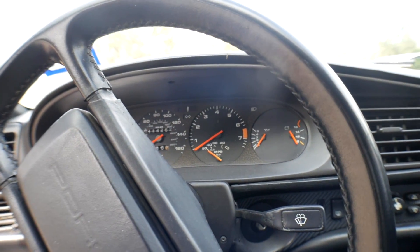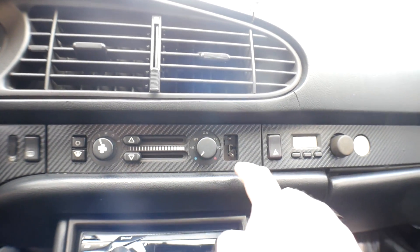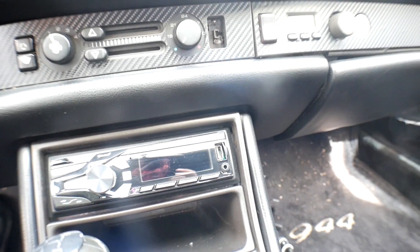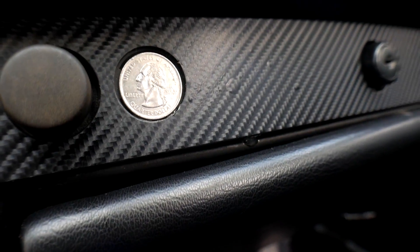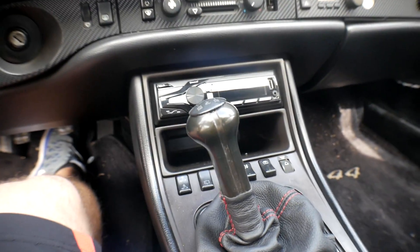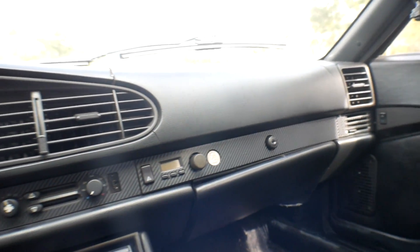The gauges are the same, everything's fine there. This plastic was all dry so we did a cheap carbon fiber overlay - doesn't look bad, not a permanent change eventually. Logan bought that. The old stereo wasn't working, and I know any 911 purists watching are going to say you can't replace that stereo - it's super special and worth a lot of money - but we did it. The interior is not too bad, it just needed a little love. It's got a radio now which it didn't have before.